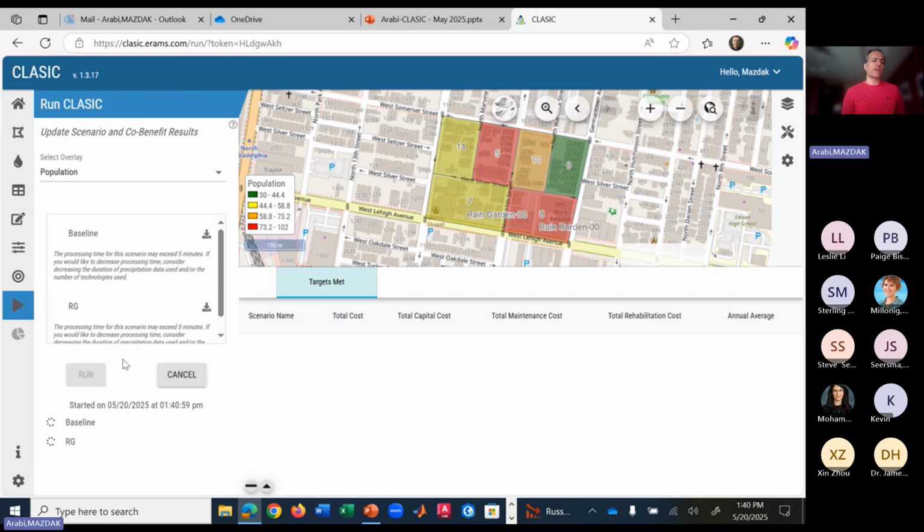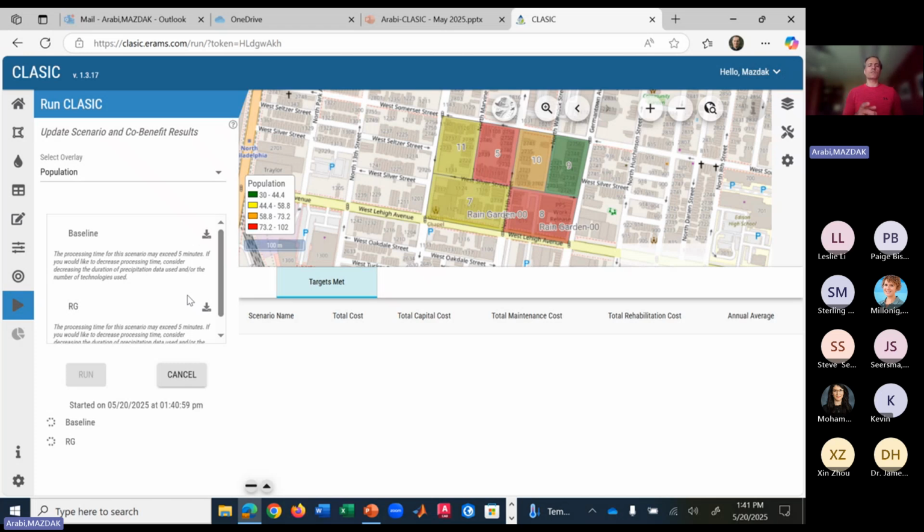By running the model, there are two things happening. Run the SWIM model and then calculate hydrologic impacts with the concentration of water quality constituents. We get water quality impacts. And then after that, once the hydrologic and water quality characteristics are simulated, we simulate triple bottom line co-benefits. Per scenario, this will take about 20 to 30 seconds. And then, again, the tool finishes the calculations and goes to co-benefit assessments, which is very fast.